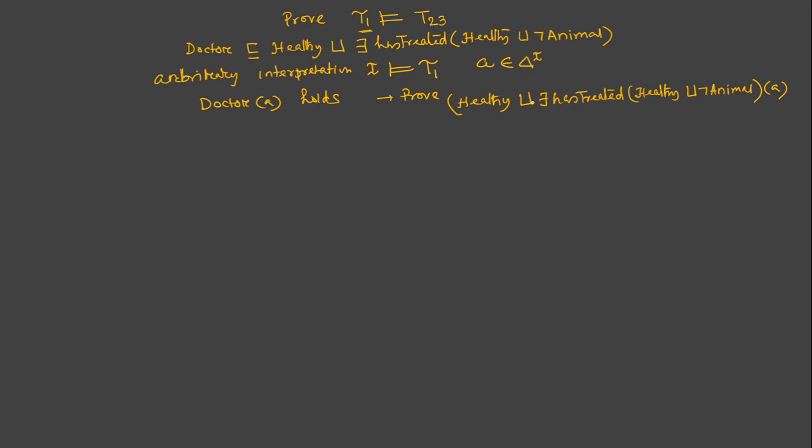So from T12, if we take T12, so what is T12? T12 says that, we are flipping the sides, and that will cause no harm. Doctor for all has treated animal. We are writing vet in place of veterinarian, right? Now what we will be doing is adding a disjunction of not of this in both the sides, right?